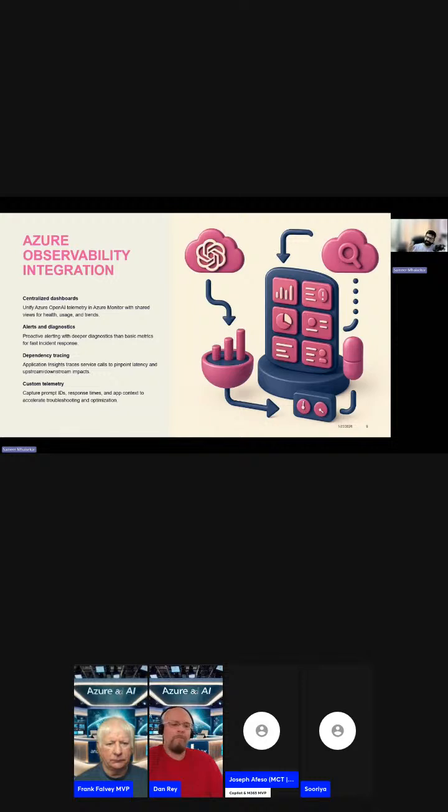Dependency tracing: this is basically how you monitor the user journey, the sessions in your applications, how a user is navigating your application, let's say, or which area of the application is most prone to errors, things like that. So these are already logged into your distributed tracing in App Insights.